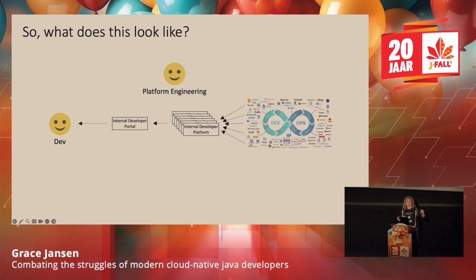What it's doing is taking some of the responsibilities that we had previously inherited as developers, and that ops had given over in a sense to us, and instead giving them to a new team that just focuses on standardizing them, and that's the platform engineering team. So the platform engineering team is going to take the choices. Now, they may make the choices, or it might be senior devs or senior technical members of your organization who make the selection of choices for those ingredients. But either way, they're going to take those choices and they're going to enable an internal developer platform that can be accessed through an internal developer portal for developers.